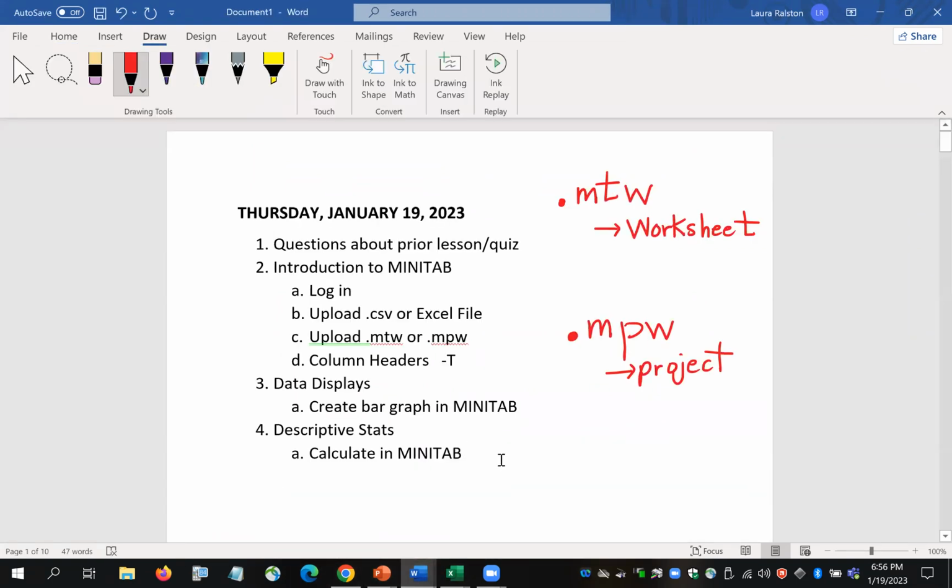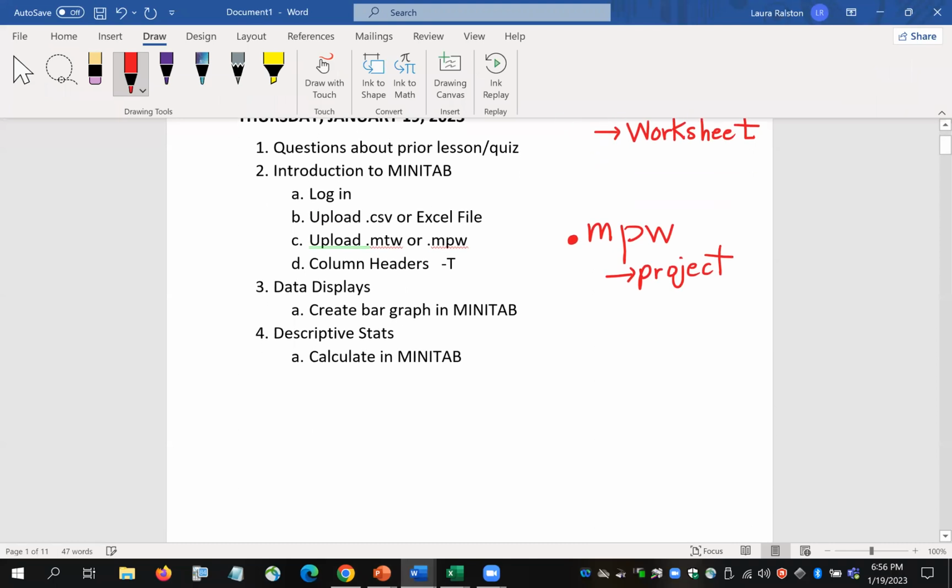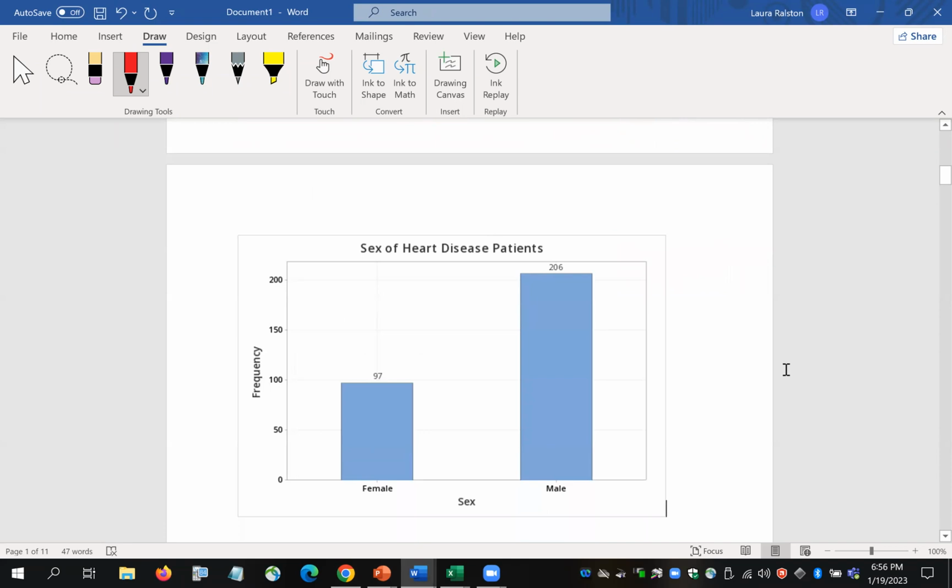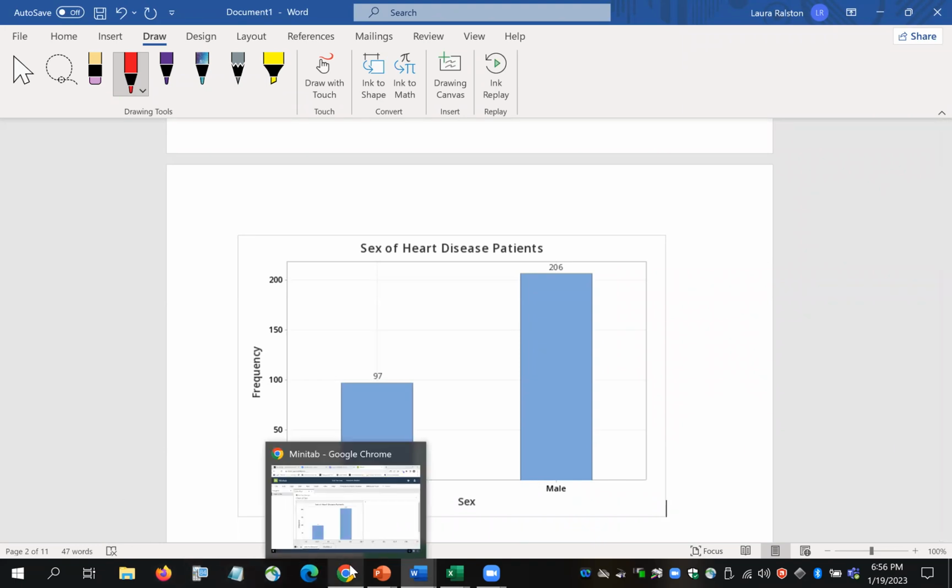I can go wherever I need to go, and paste. Now, once I'm in Word, I've pasted it. I can't put my little mouse over the bars and get any information. But as long as I'm in Minitab, I can do that. It's not difficult. Do you have questions?